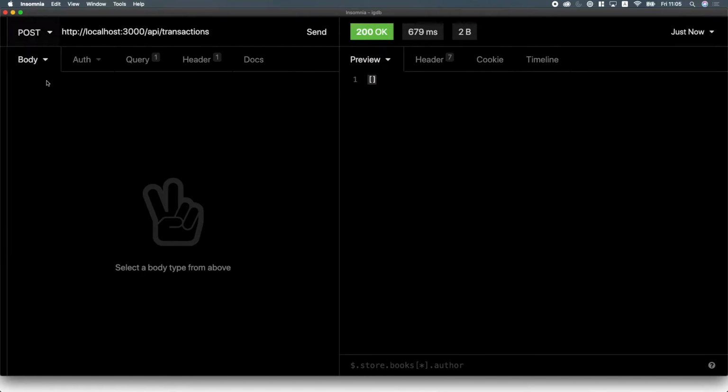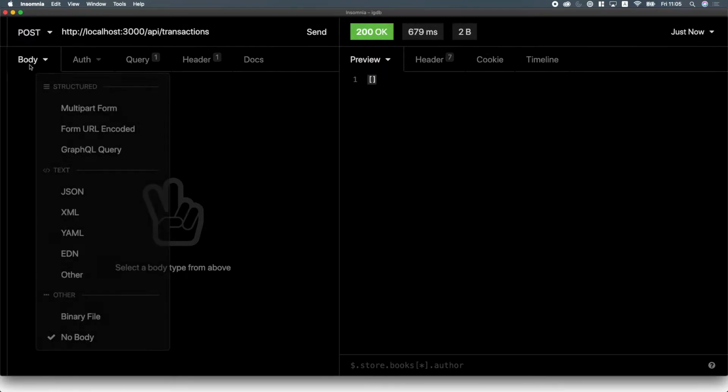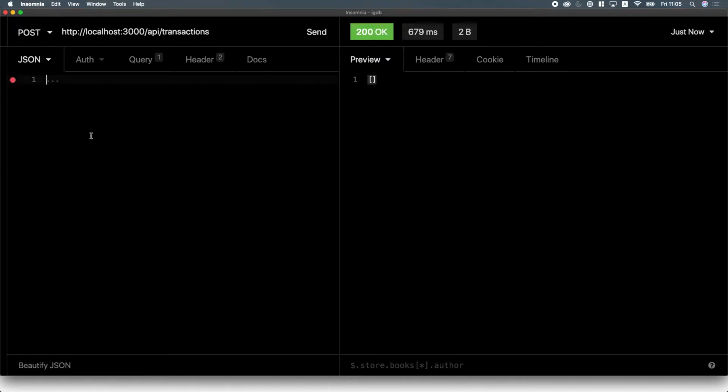So let me just post a new transaction. I have the same endpoint, and I need to add the body here. The body is going to be JSON, of course, and we need a value. The value is a number, it's going to be 12. And a date, I also need a date. Oh, I can pass it without a date because we have a default value.